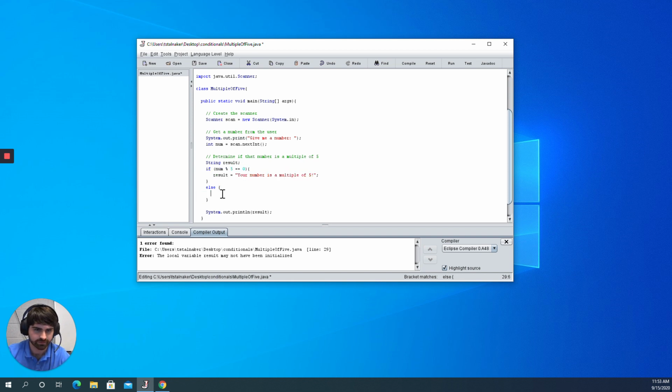So it is not a multiple of 5. So if the remainder is 1, 2, 3, or 4, this is the catch-all case. Your number is not a multiple of 5. Now let's compile it. And you see, no errors. This is good. Because no matter what happens, result will always get set equal to something. And that's what matters, as long as it gets set equal to something.